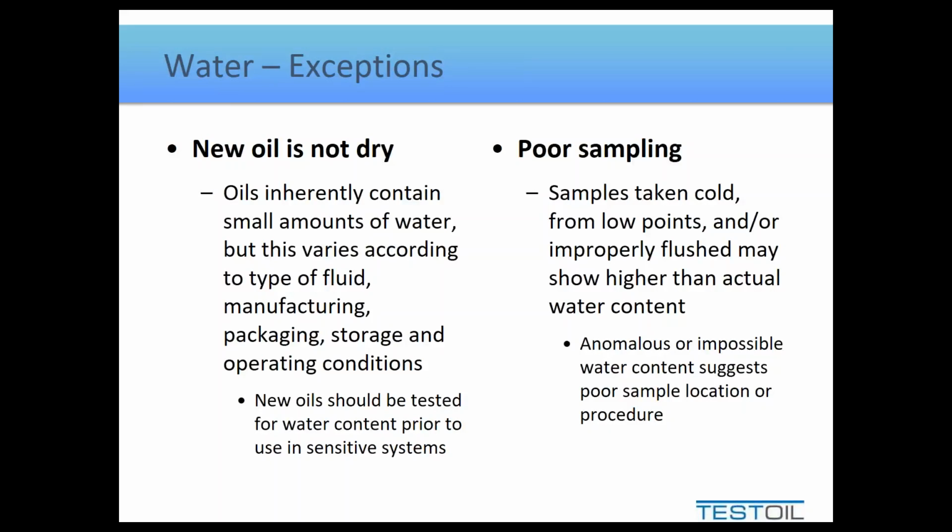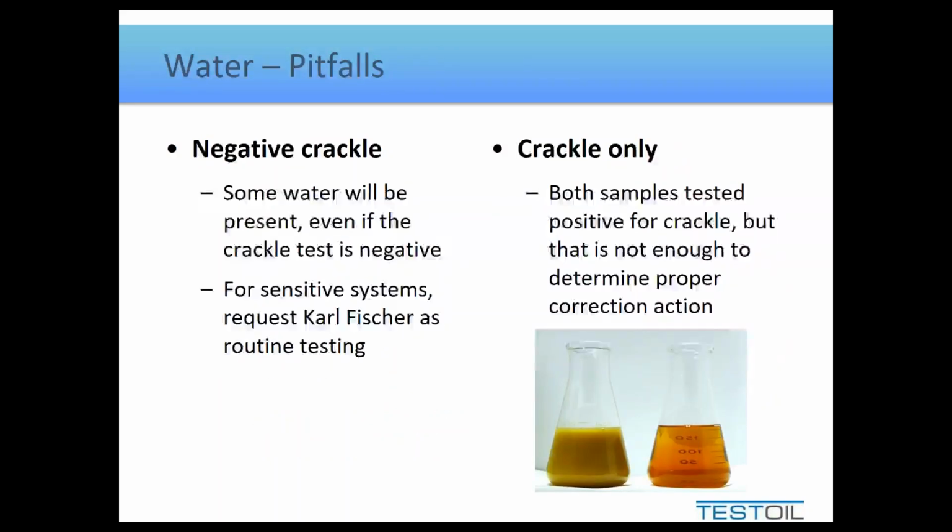Now, the pitfalls with water testing, a little more focus on crackle here because crackle's got greater pitfalls. Negative crackle does not mean it is dry oil. Doesn't mean there's no water. It simply means it's below the detection limits for the test, which, as I showed you, vary according to the oil type.